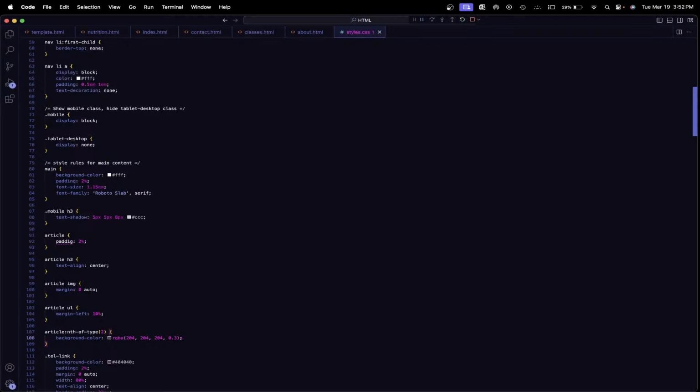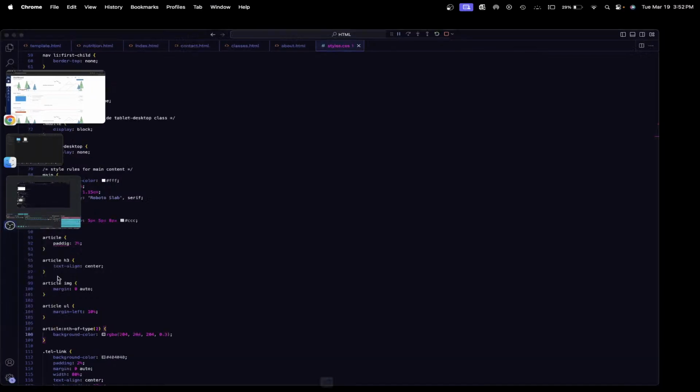Cool. All right, cool. So let's save it, and then let's go to the device mode, and let's check out the mobile viewport.